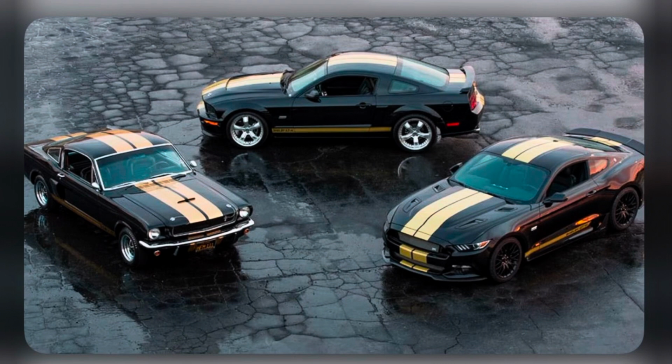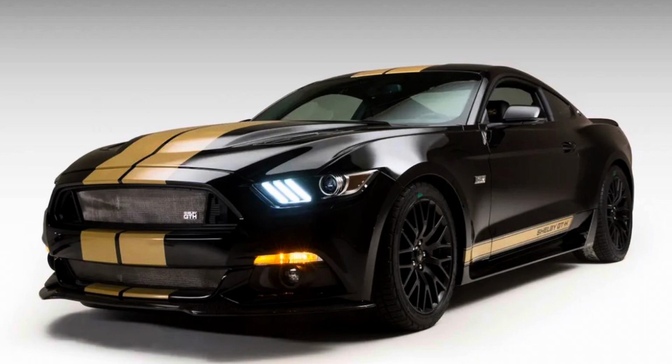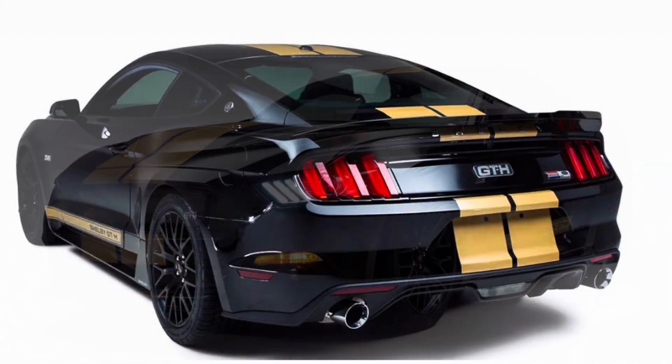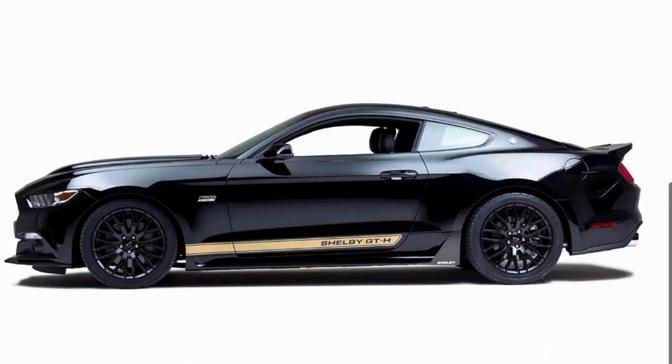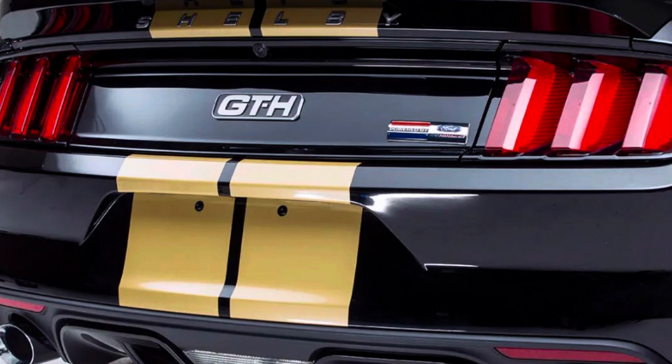And as you can see in this picture, they decided to do it again with the 2006 Mustang GT in the center and the 2016 Mustang GT on the right. So these GTs, like this 2016, have the 5.0 liter Coyote engine in them, and basically had an exhaust system on it. It didn't really have much other than that. They were performance package cars, I believe, and stuff like that. But basically they were appearance cars, and they were able to be rented.